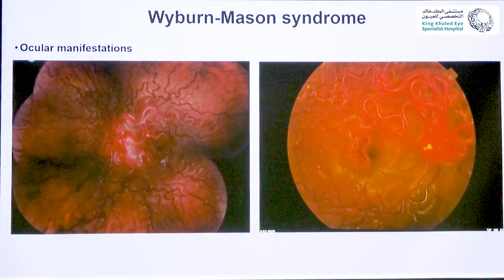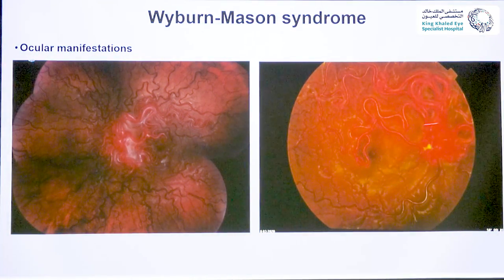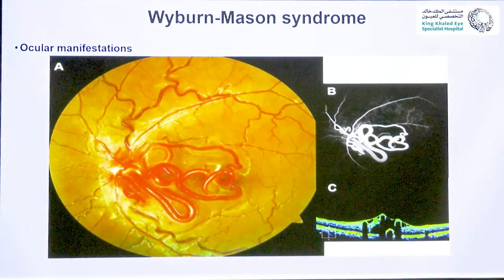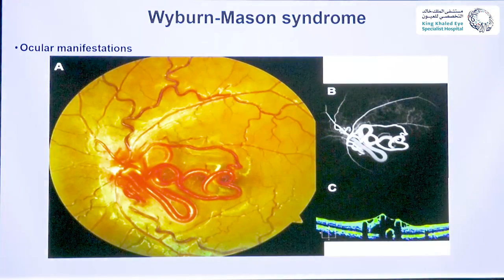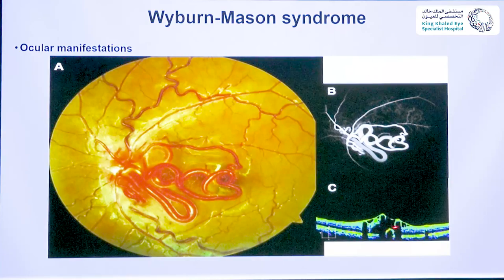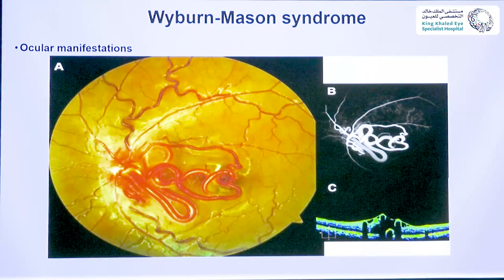And this is how it presents. You can see it in here as localized. It's bubbles on here, but here also overlying the optic disc. And here you can see it, but I brought it here because you can see that there was no vascular leakage, and you can see the delineation of the blood vessel and the retina thickening because of that.